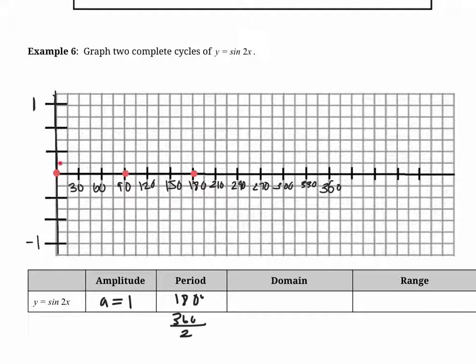And now we're ready for our quarter marks. In the middle of 0 and 90, it's going to hit its maximum value, which in this case is 1. The middle of 0 and 90 is 45, which is exactly in between 30 and 60. So we're going to put a dot at 45. And then we also know it's going to hit its minimum value in between 90 and 180, which is going to be at 135. So we're going to put a dot at 135 and -1. And we're ready to connect the dots. We're going to connect it with a smooth curve, and then we're going to do the same thing for our second cycle. So continue the pattern yourself and draw a second cycle.